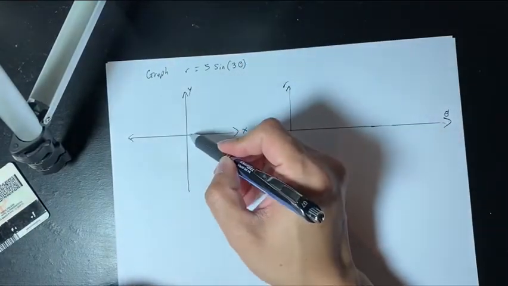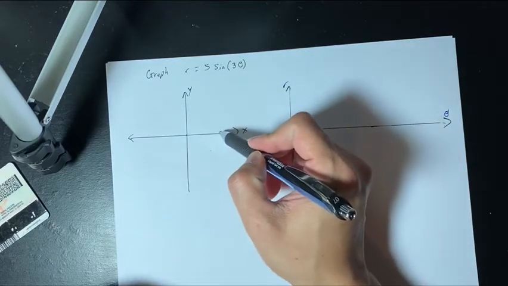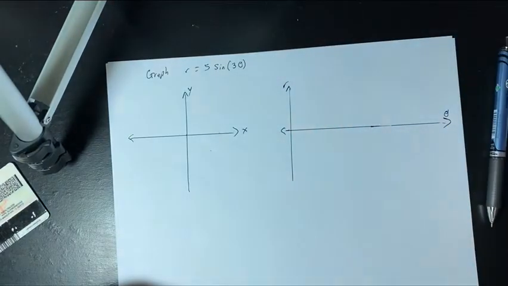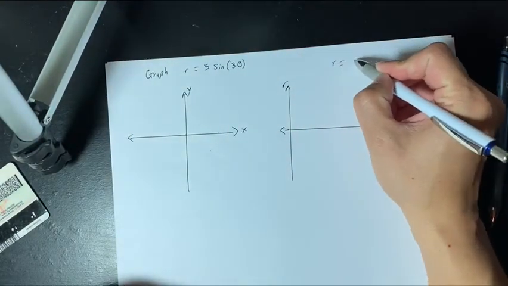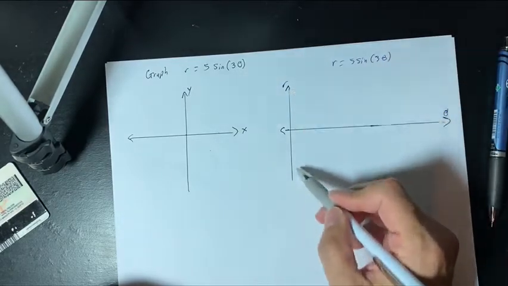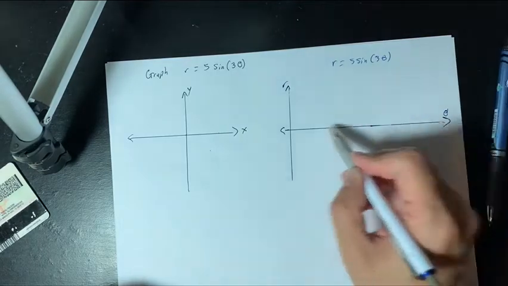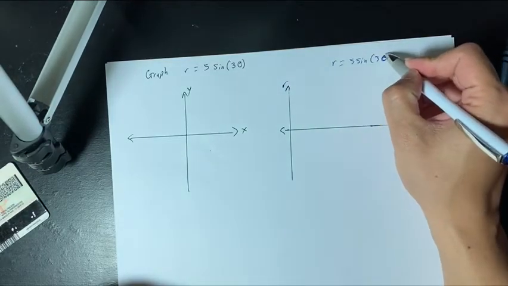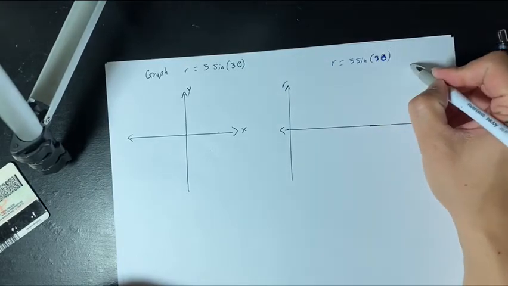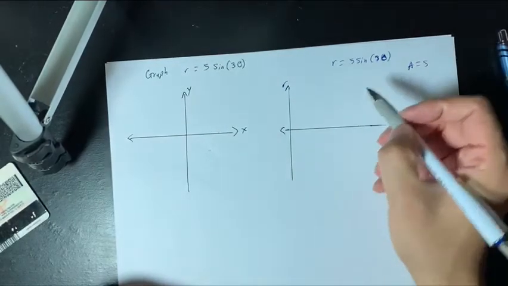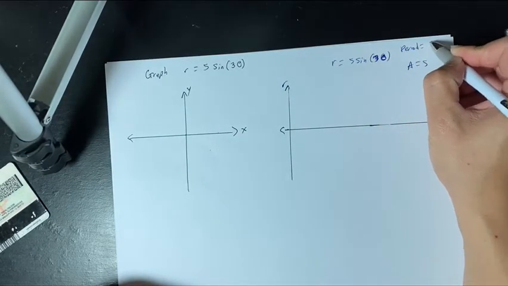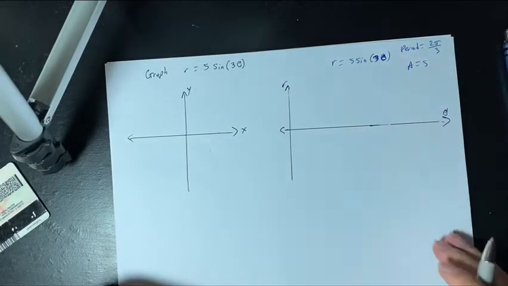So r is the distance away from the origin, theta is the rotation. But if I graph it in the r theta plane, this is a rectangular graph. So r is the vertical distance, theta is the horizontal. So this is your standard rectangular graph. A is 5, that's the amplitude. If you have a 3, then your period is going to be what? 2 pi over 3.